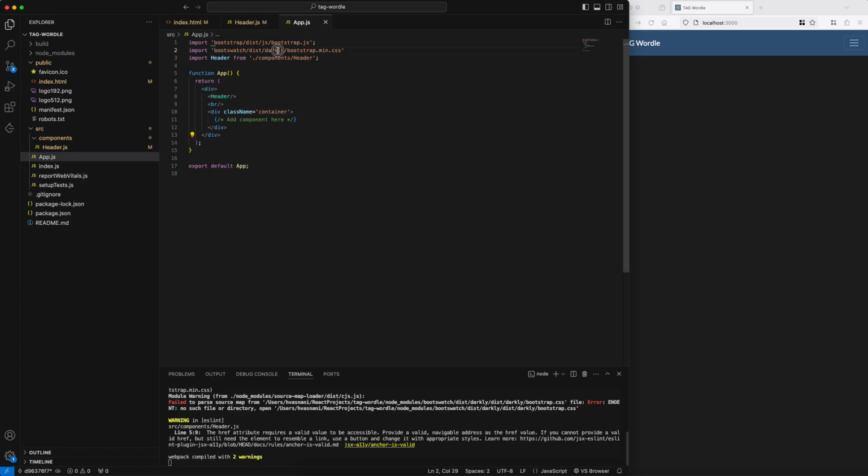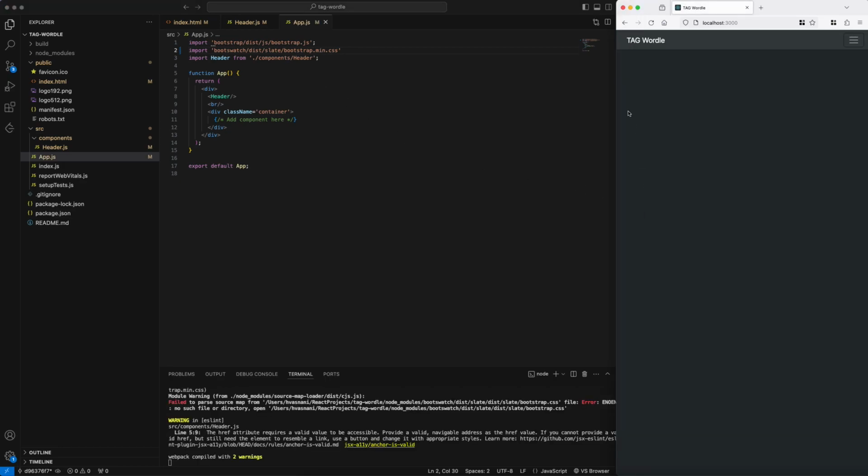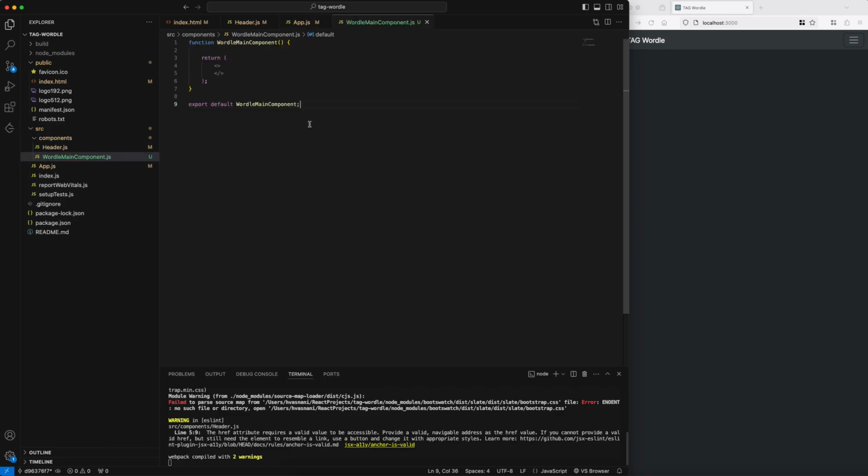And in the previous video I used darkly, but here I want to use slate, so I'll just change that to the slate theme. Here's our basic template Wordle app, which is what we'll start building off. And so initially we'll just have our Wordle main component, and within that main component we'll create 2 sub components, one for the game board that you saw earlier, which is basically the 6 rows of words, and one is for the keyboard, right? So let me go ahead and create those components.